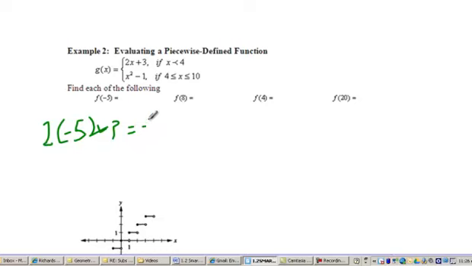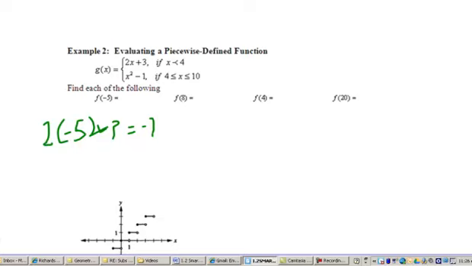Okay? All you do with these types of problems is plug in what your x value is. That's a 7. Doesn't look like it, but it is. And you solve. Now, notice f of 20. 20 is not graphed on this equation, so this does not exist either. There's not a graph for it.